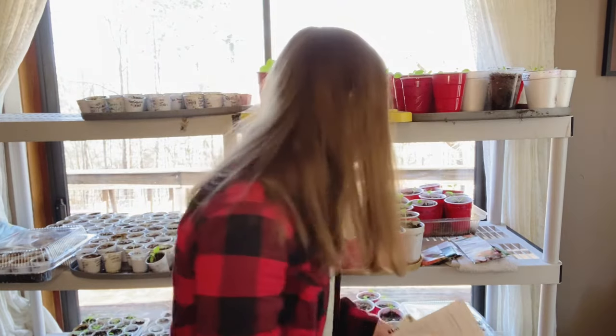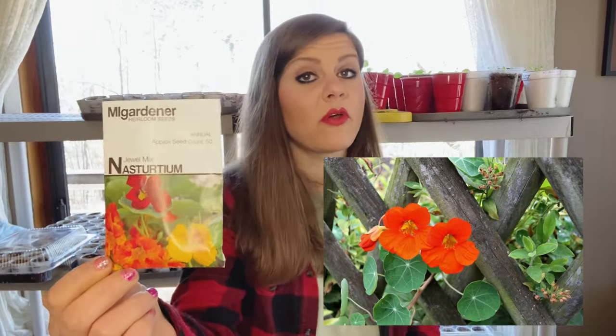Now, let me show you this. This works with everything in the garden. Nasturtiums. I have mentioned this in my last few videos over and over, the use of nasturtiums around the home, things you can do with this. I have beaucoups of these this year. Nasturtiums, I couldn't find anything you couldn't plant it with. They are a trap crop for a lot of pests. They do wonderfully with some plants. Some they just may not help that well, but they're edible, okay? The flowers and leaves are edible, and it's great.